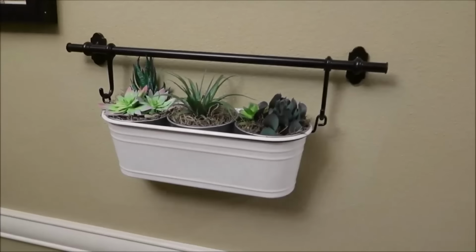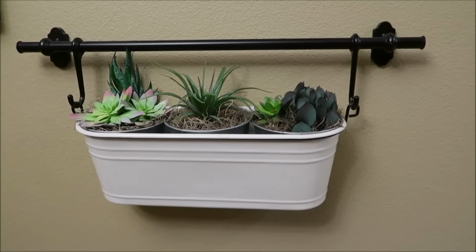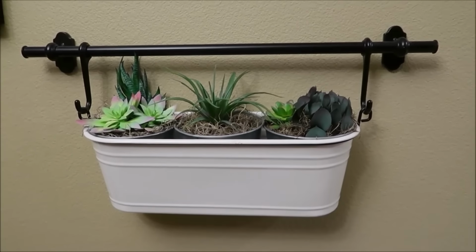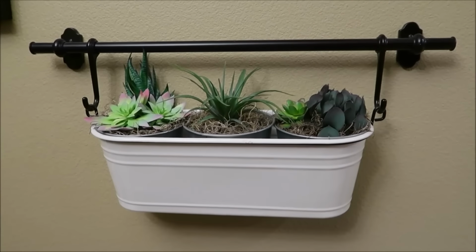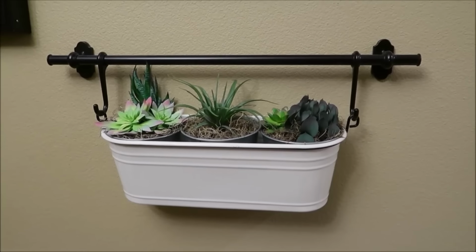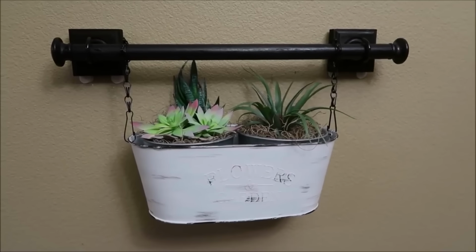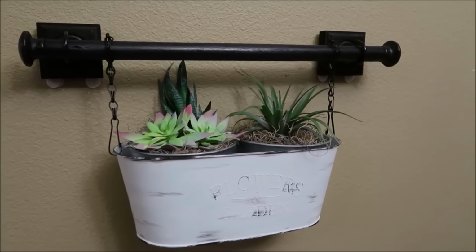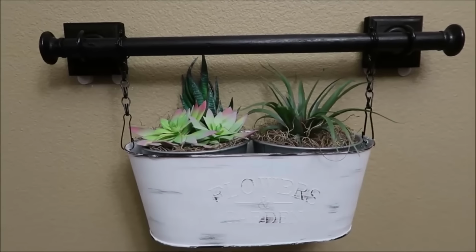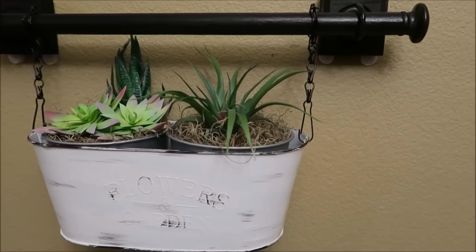And here is the original IKEA one, and I really like this. I put some Dollar Tree succulents in it in some little tin buckets, and so I decided to take some of those out and put it in the one that I just made, and I could put 2 of them in there, and it just looks really cute. I can't believe how nice this turned out for as little as it cost.